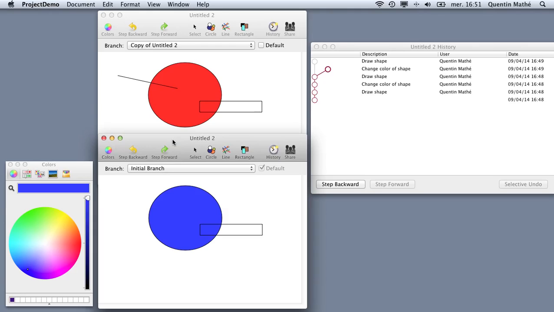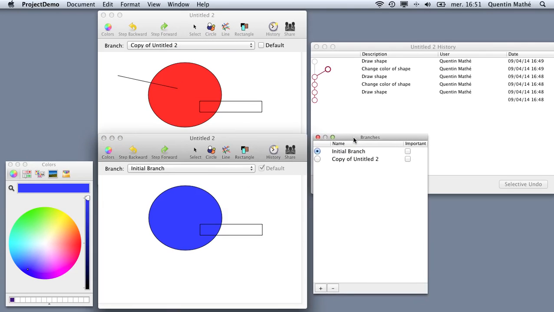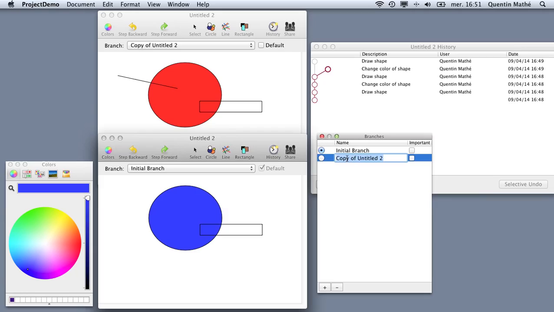With CoreObject, we track all persistent constructs by UUIDs rather than string names. So if I open the branches inspector, I can easily rename the copy branch to Flashy. The real power of CoreObject lies in its object graph diff model that works together with the revision control mechanics to support semantic merging.